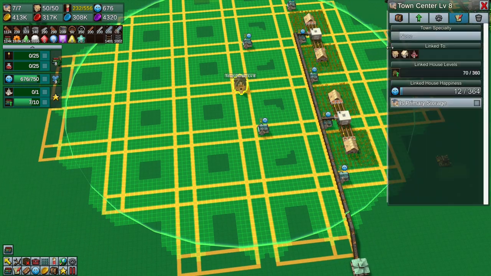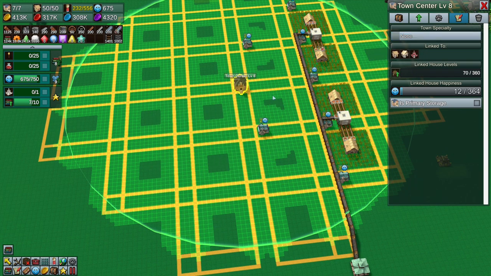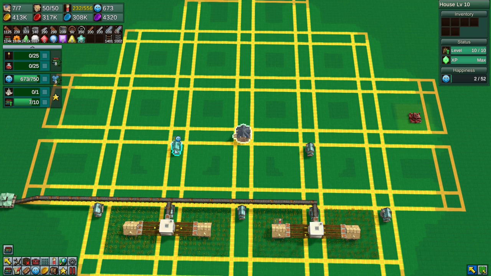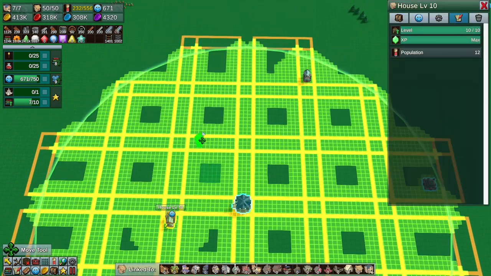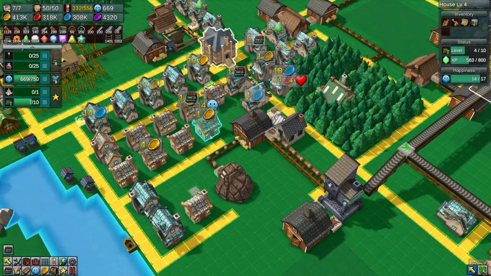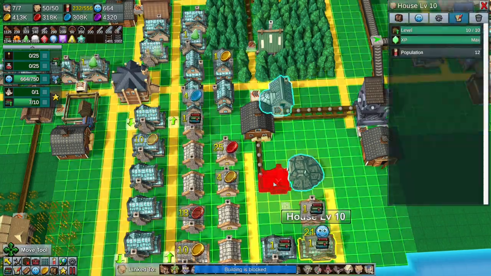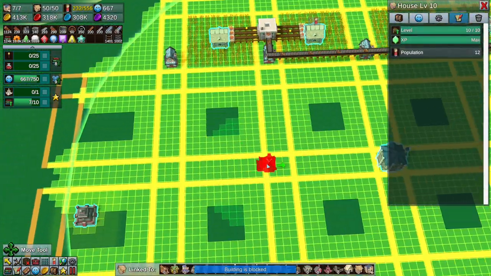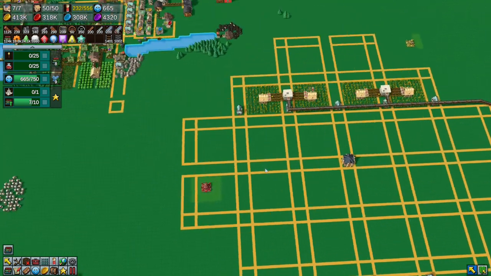In order to get farming on this town, we need pastures. We need a pasture. So I'm going to put a pasture in. You may also notice we have some newer houses here, shiny houses here. I stole them from over here, and I put the other ones in here, so they can level up, and that's fine. I haven't done water for them at all. Let's also steal another one and put it there, so we can balance this out.